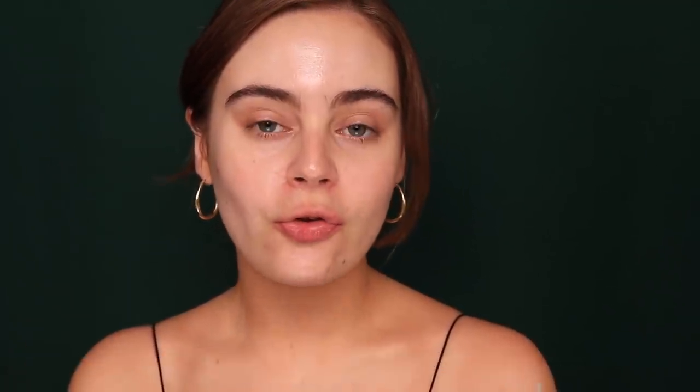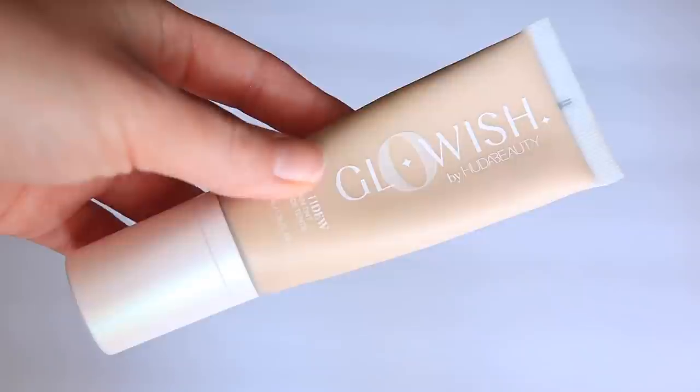This skin tint from Glowish is so beautiful and I've just been really enjoying it. I was a bit bummed when I bought it at first because this is not my normal shade, but you can see I'm self-tanned right now. This shade when I'm self-tanned is really flattering and looks really nice and natural while matching my self-tan. By the way, I've been using a couple of different self-tanners — the one I have now is from Jergens, mixed a bit with the one from Tanologist. If there was one self-tanner I could recommend it would be the dark Tanologist self-tanner.